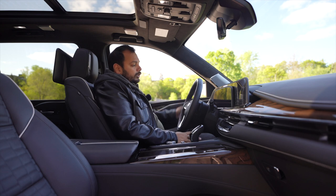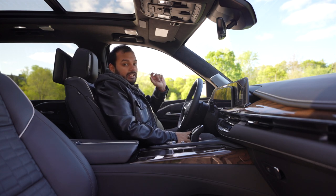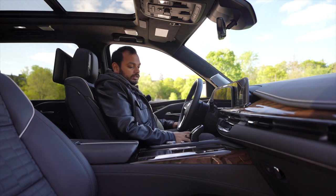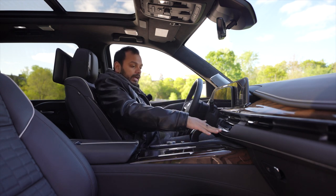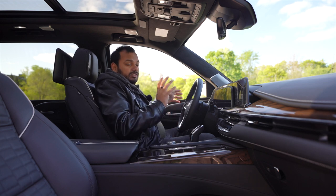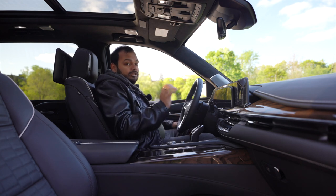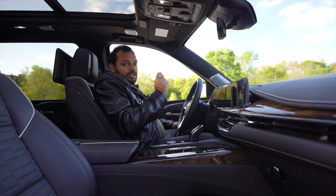You've also got the digital speedometer and augmented reality navigation, which is a big help driving this big truck especially in tight spaces and downtown areas. Everything else feels very luxurious — leather, wood, aluminium trim throughout. Cadillac just knows how to make a luxurious interior. There's also the 39-speaker AKG music system, which sounds absolutely fabulous. Once you get used to it, it's very difficult to listen to music in other cars.